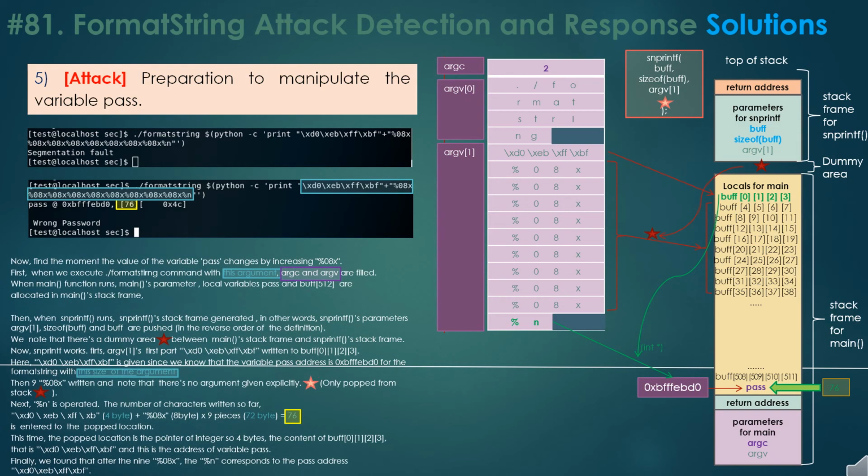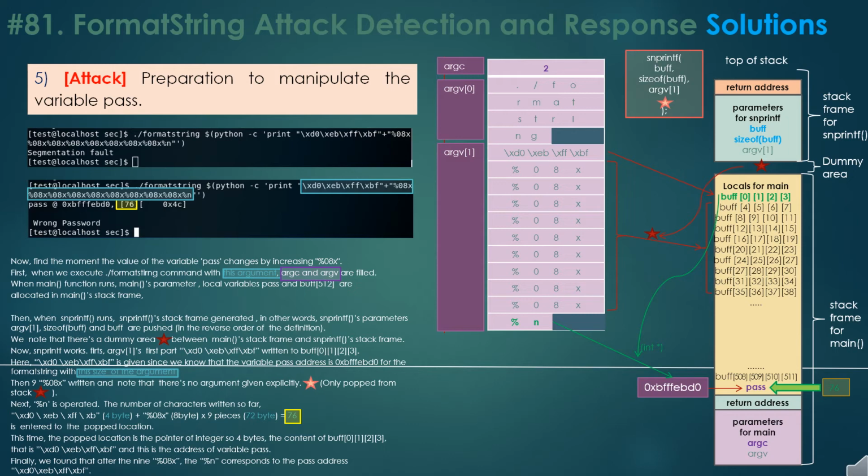Now, find the moment the value of the variable path changes by increasing %08x. First, when you execute the FormatString command with this argument, argc and argv are filled. When the main function runs, main's parameters and local variables, path and buff, are allocated in main's stack frame.